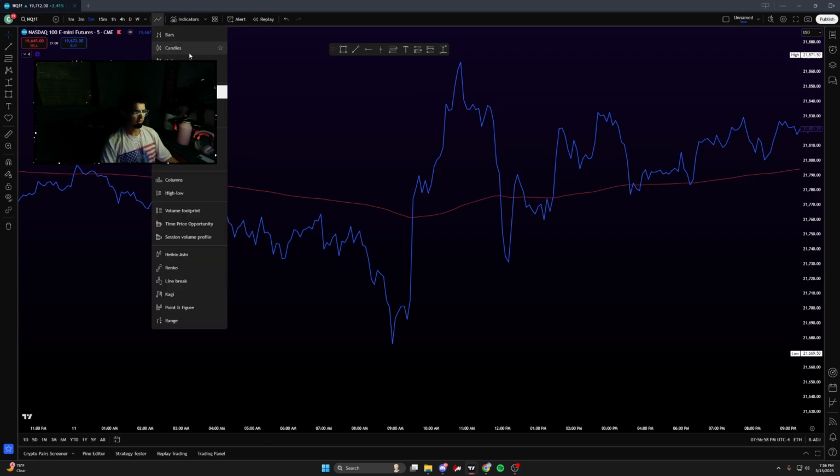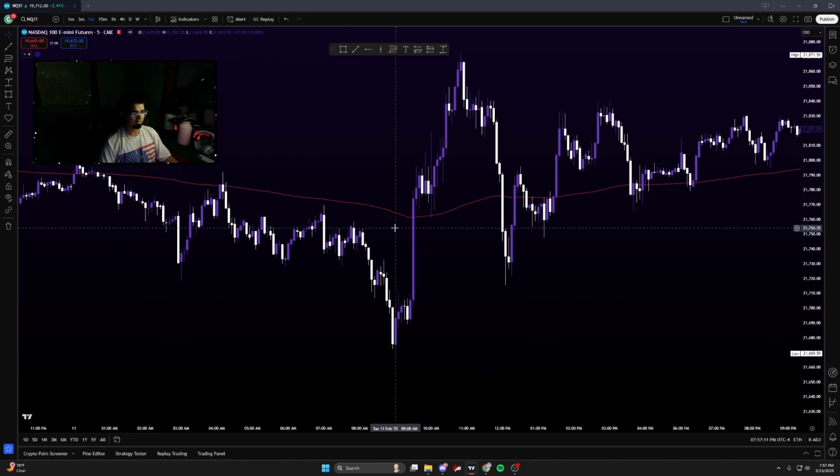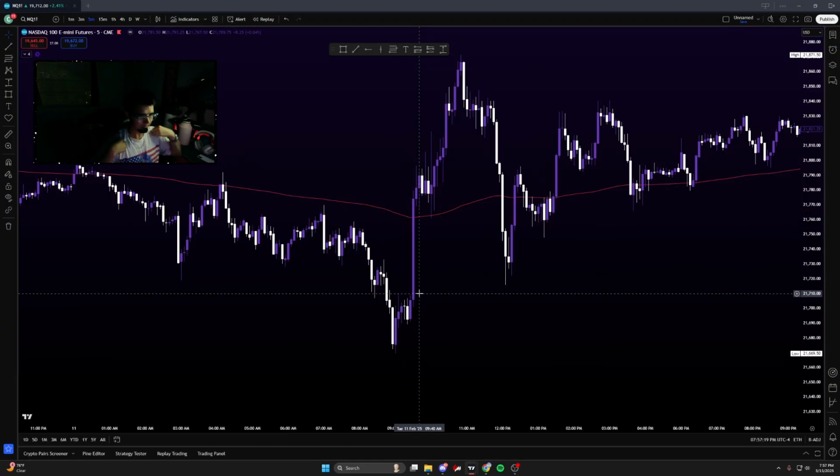I know a few people that do trade off of the lines like this and something called an RSI. That's how my uncle trades. He trades off of the line like this. He doesn't like to mess with the candles, but that's just because that's what works for him. The most important part about trading is doing what works for you, not doing what works for somebody else. Yeah, I'm teaching you what works for me, but that's because what works for me is proven to work and is proven to be profitable. And that's why I'm teaching you that.